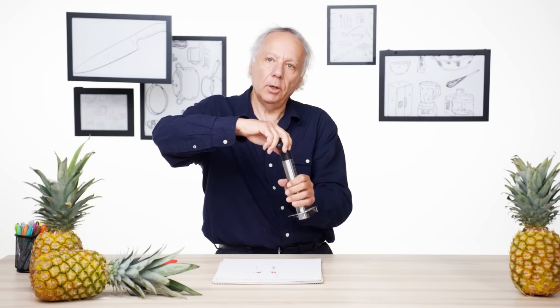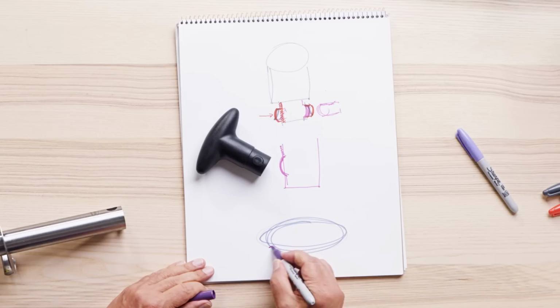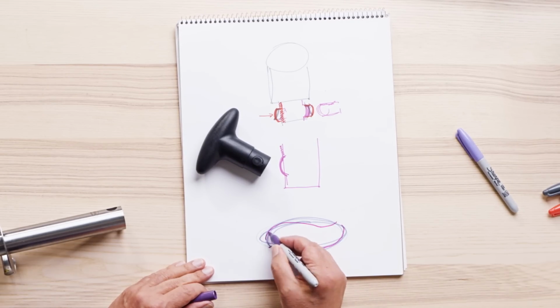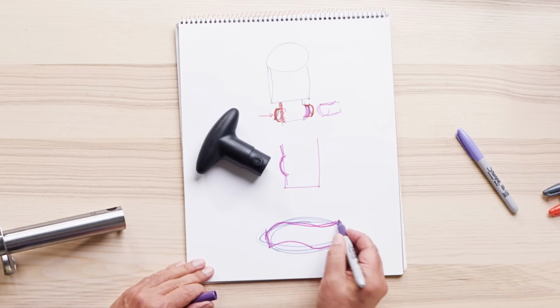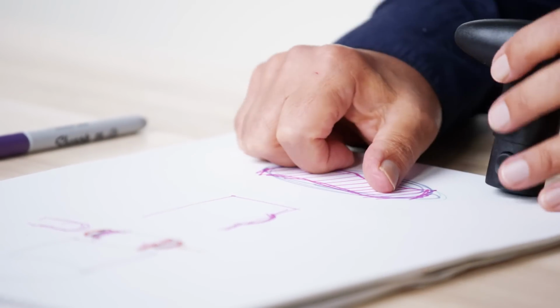The other thing I would suggest is that this handle is fine, but you only twist this clockwise. It has no reason to go back. So just from a visual cue, I would have designed this to look a little more like it was shaped to twist in the clockwise direction. And the reason is, now I am pushing against a curve and pulling against a curve.